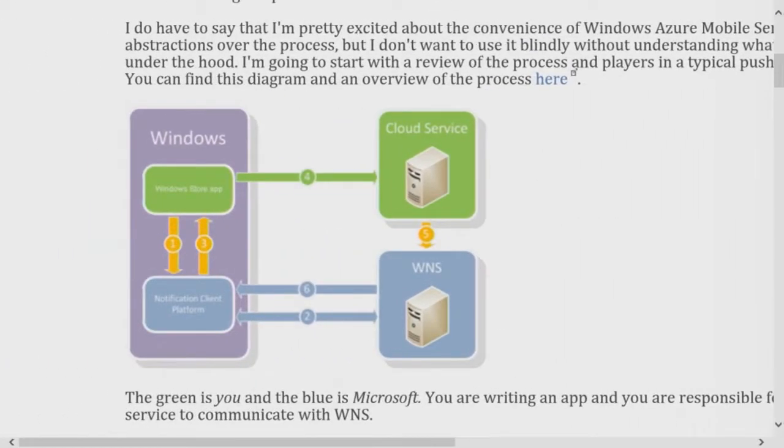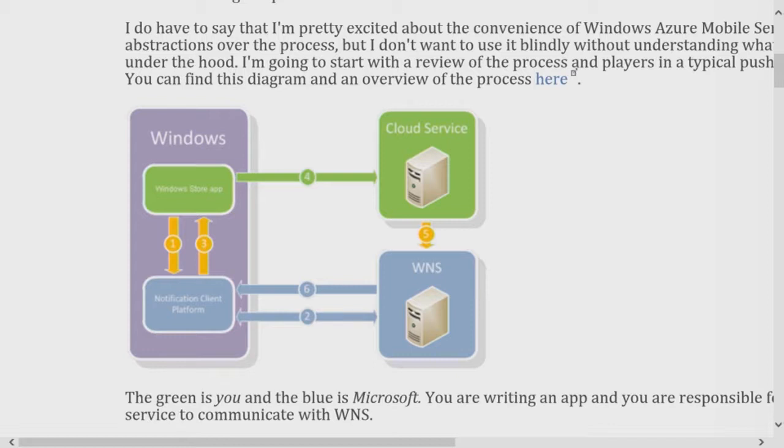And the diagram here is important. The diagram is showing us that we've got a few players in the mix. The purple box on the left is Windows. That's the box, the device that you're running on, okay? Now the green boxes, the two on the top, those are the ones that you are responsible for writing the code for, okay? So I don't want this to look like a big abstract architecture diagram that you don't really want to take the time to wrap your head around. I've simplified this, and I think it shows just the essence of the communication.